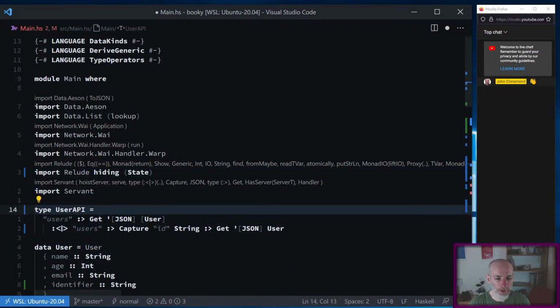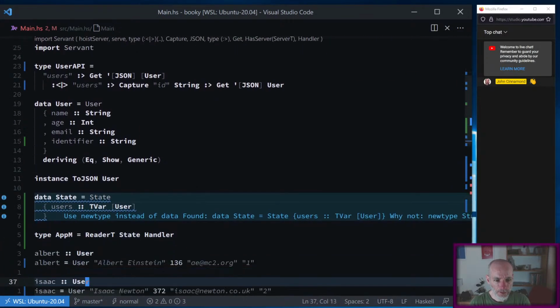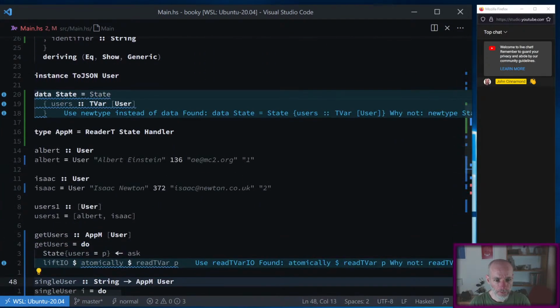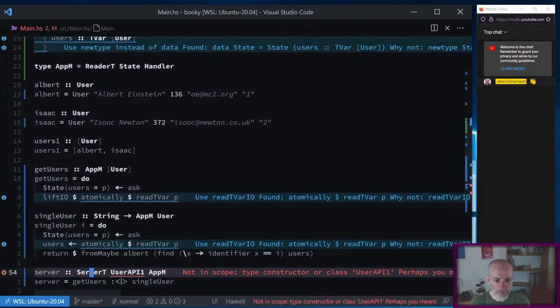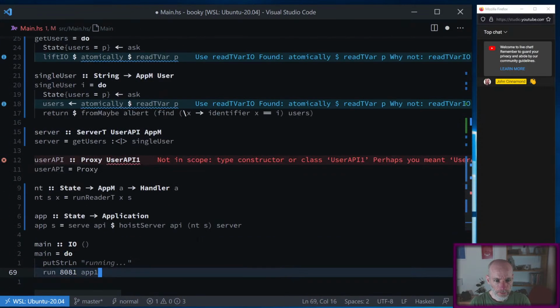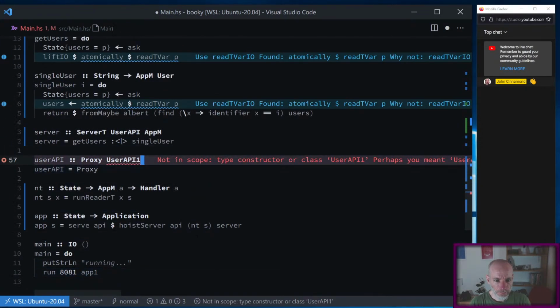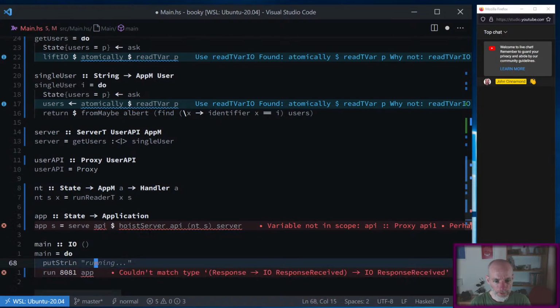I'm going to call it users API, and then going to change this to user API, and user API is proxy user API. Then run app down here.